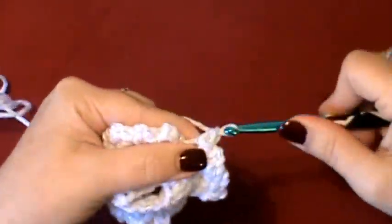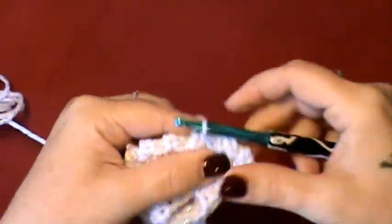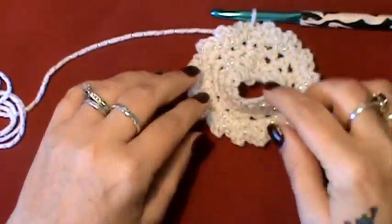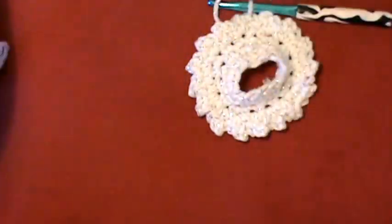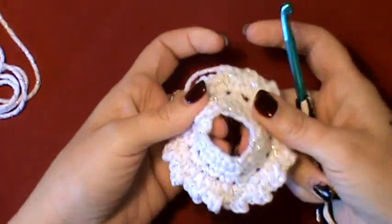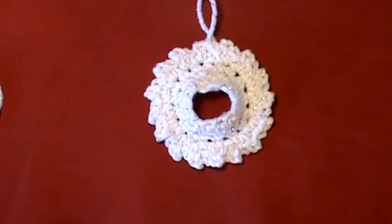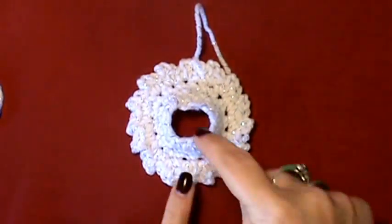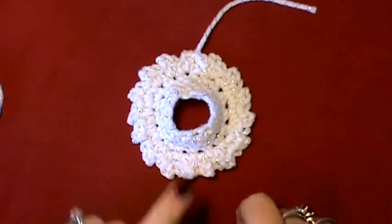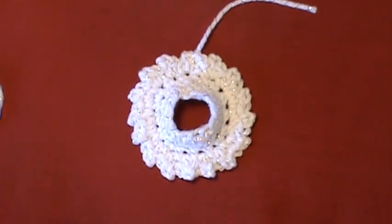Okay, so let's do our last one. Chain up 2, and then we'll join over to this one this time and pull it through. We'll fasten that off, pull through and through. Okay, now for this one, this was your band 7, and you can see how much smaller yet that is. So go ahead and make your ties there so you can keep up with it if that's how you choose to do it. And I will see you on band 8.